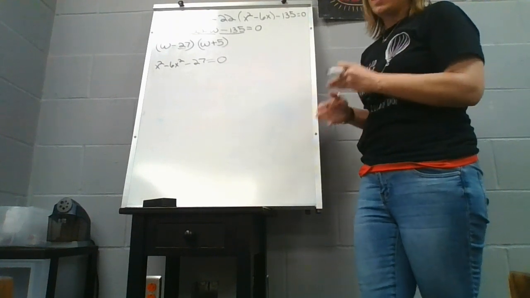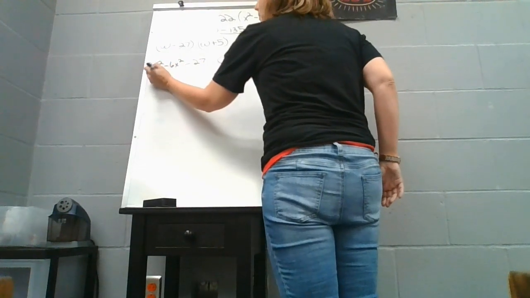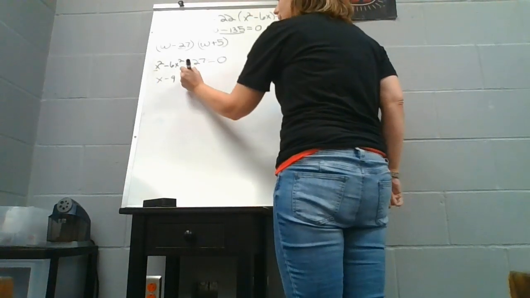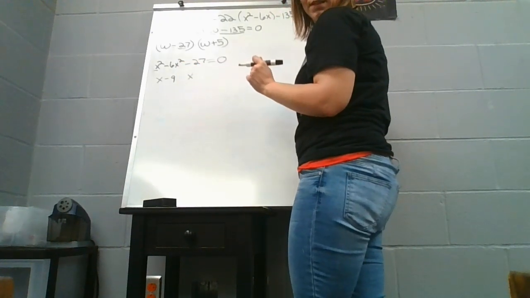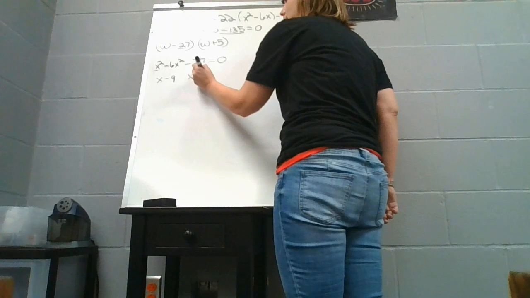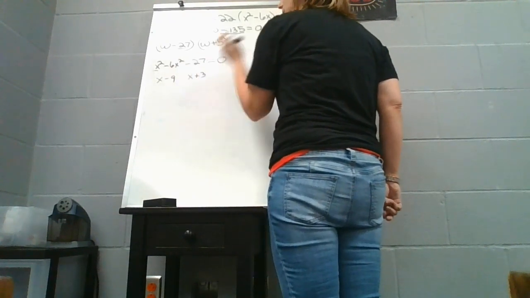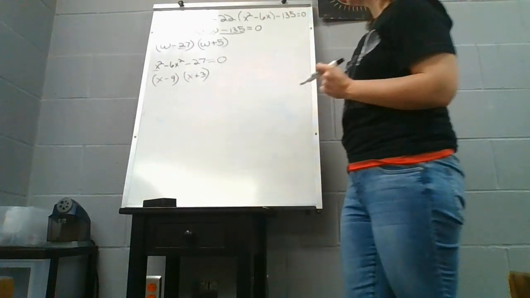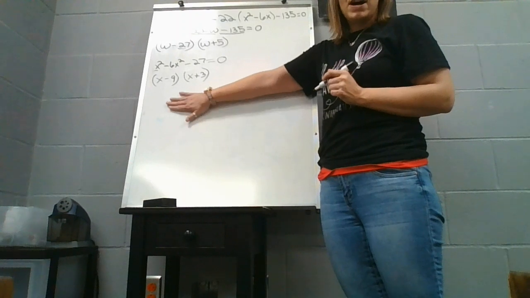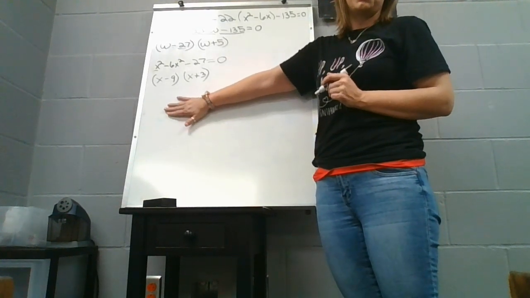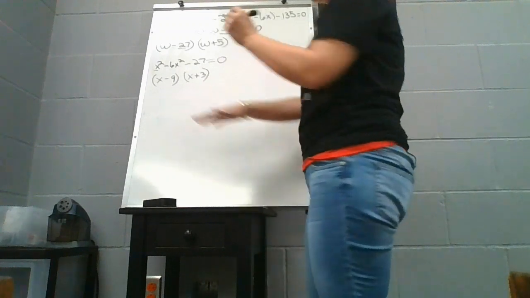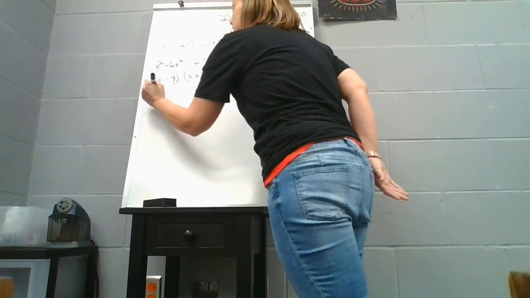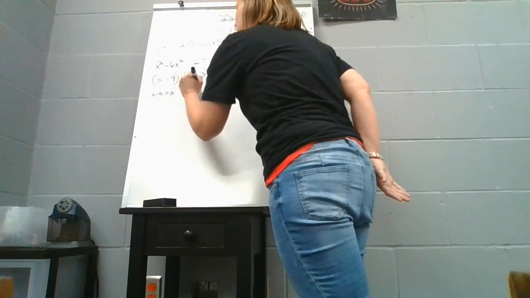Now we're going to factor this equation again. Now, instead of W, we use x. We know x - 9 and x + 3 gives us negative 27 and negative 6x. So our first set is going to use these numbers, but we have to use the zero product principle rule to evaluate x. So that's going to mean that x - 9 needs to equal 0, and x + 3 needs to equal 0.